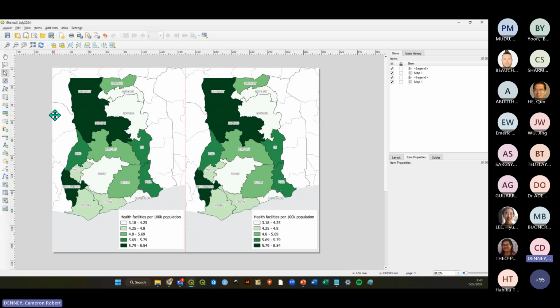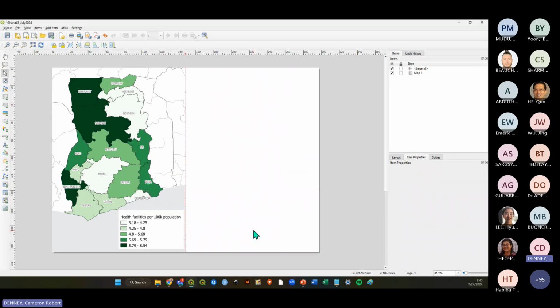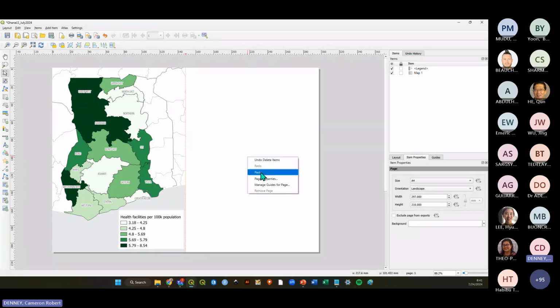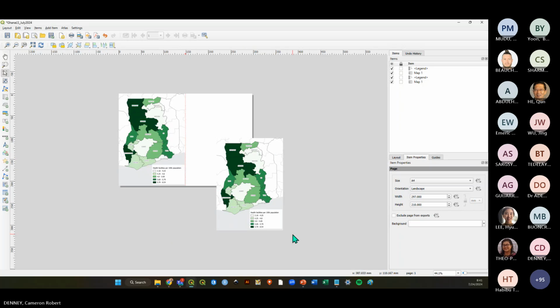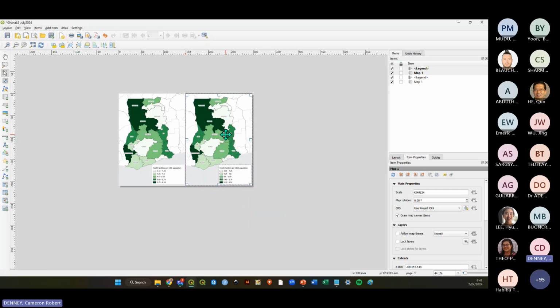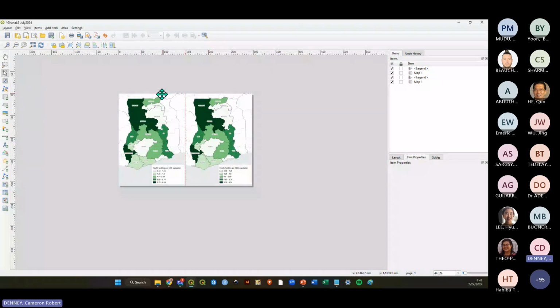So again, I can show that one more time. Let me delete these. I just selected both my map and my legend. I can see they're both selected up here. I hit Control-C, copy, or I think I can right click and say copy. And then I can right click and say paste. So here's both of those items, the second map and the second legend, and I can click that right into my right empty half of my layout.